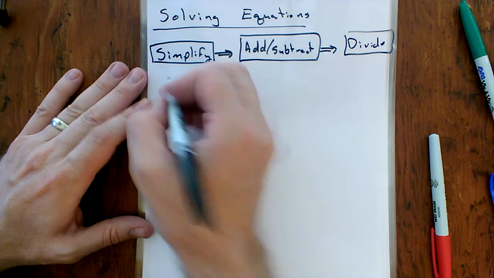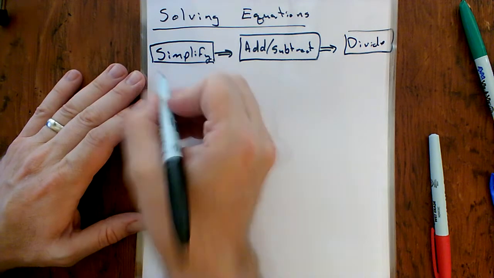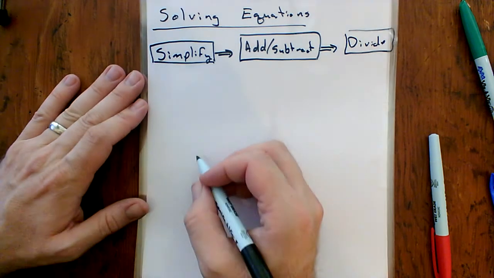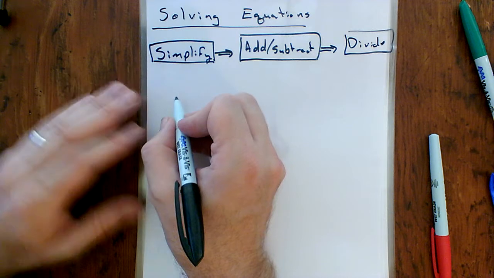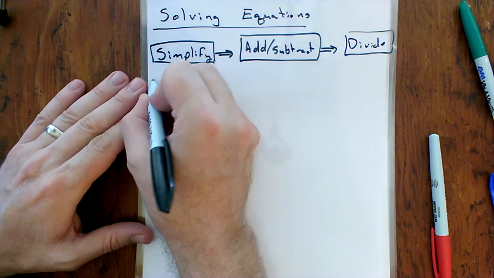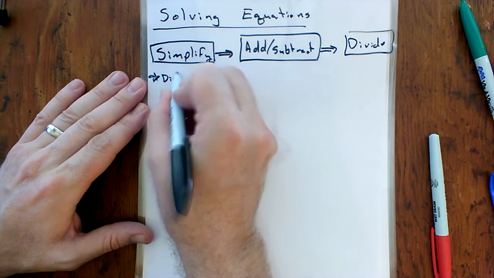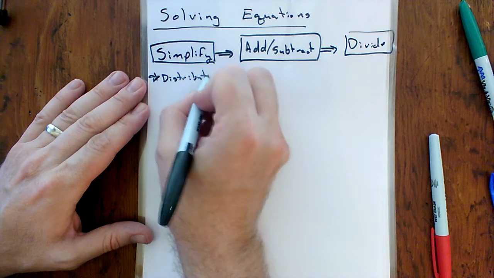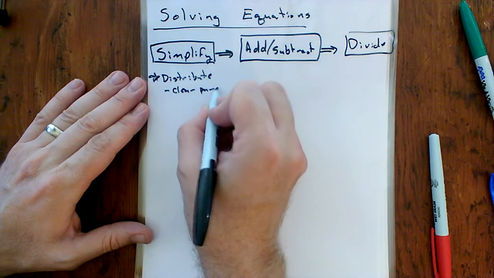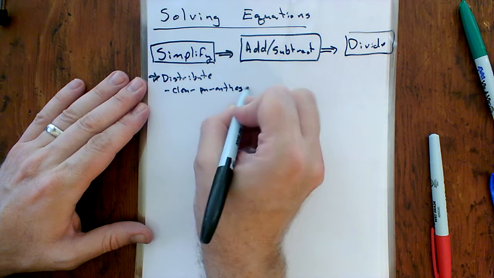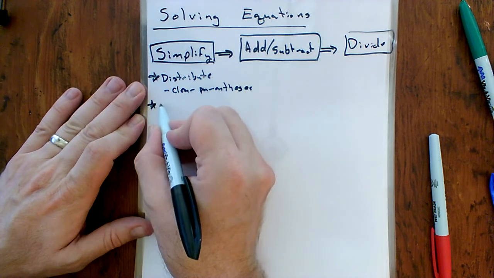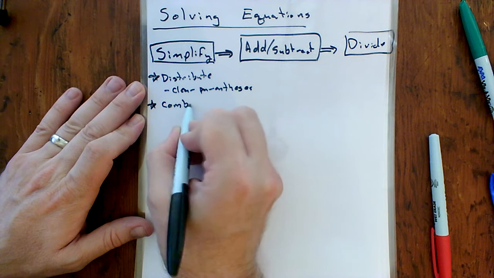When we're simplifying, our goal here is to make sure that each side of our equation is simplified. We're going to have one other little thing that we can do to help us out, and that's going to be getting rid of fractions. But for now, we can do things like we can distribute. This is going to clear parentheses. We can also do things like add or subtract our like terms. So we're going to combine like terms.